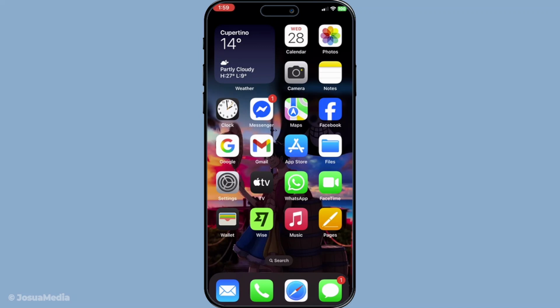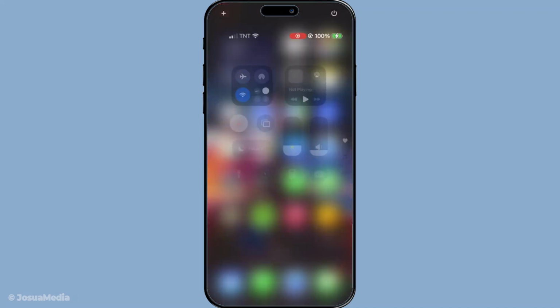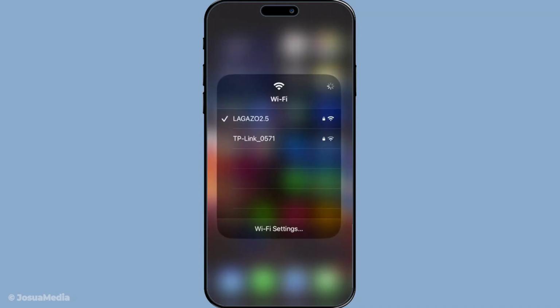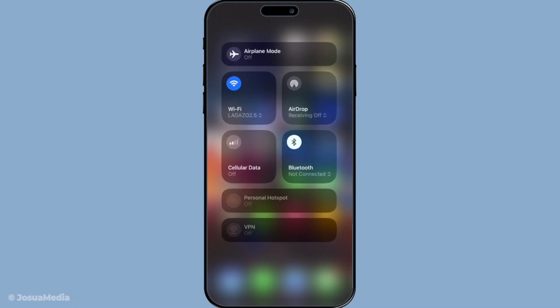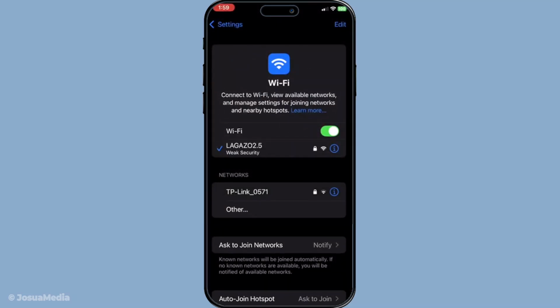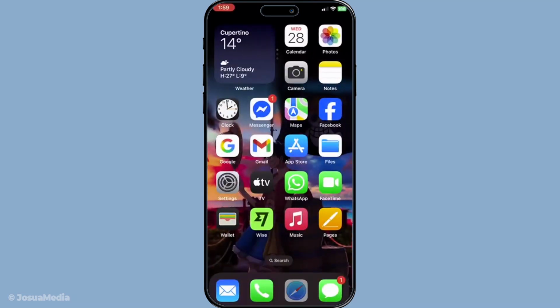This is a crucial step because iCloud requires a stable connection to function. Ensure that your Wi-Fi or cellular data is turned on and is working properly. You can do this by opening a website or streaming a short video to see if your connection is stable. Sometimes a weak or interrupted connection can cause issues with iCloud.